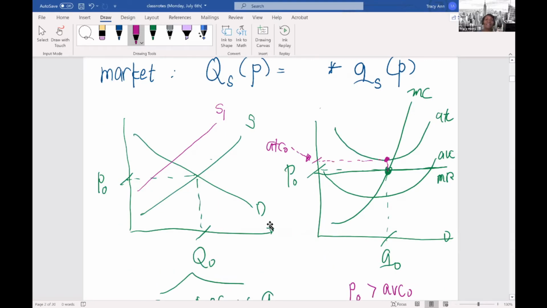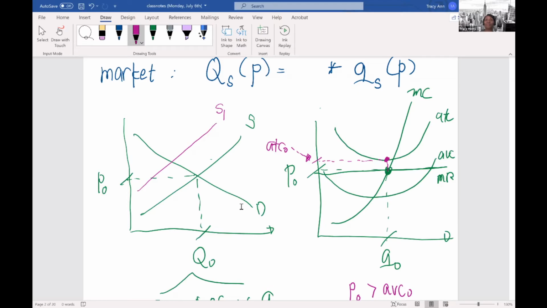Two, another characteristic of our market that we want to be careful and aware of is the market being in equilibrium. Even though we're not in long run equilibrium, here the market is in a short run equilibrium. Market supply is equal to market demand, and we find that equilibrium price and that equilibrium quantity. The market has cleared, so there's no excess supply and no excess demand. Quantity demanded is equal to quantity supplied.